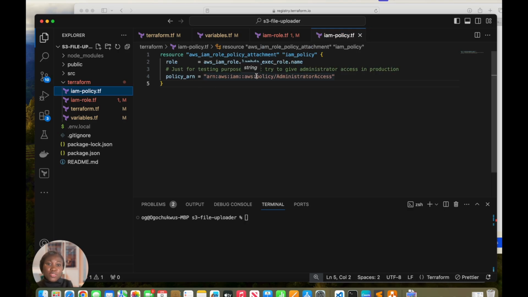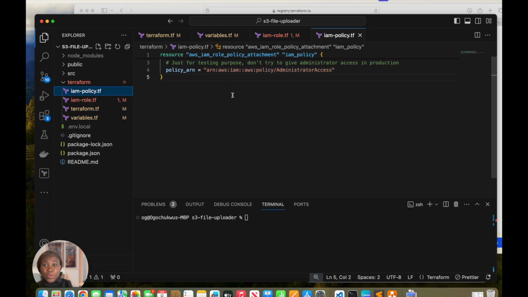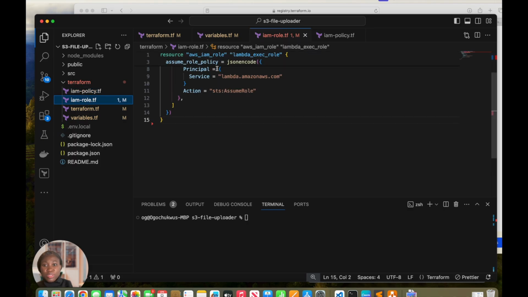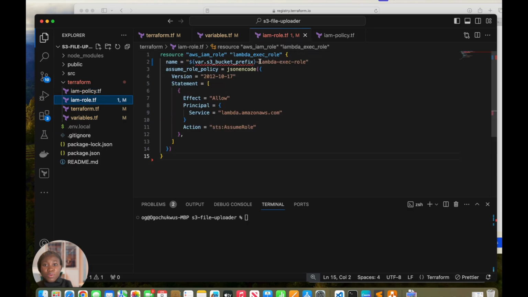Okay, this is just for testing purposes, that's why I'm giving it the administrator access. But if it's for production, you have to give it the right access that it needs. Okay, so we have this created, and remember we have to make all the changes here for our variable files.